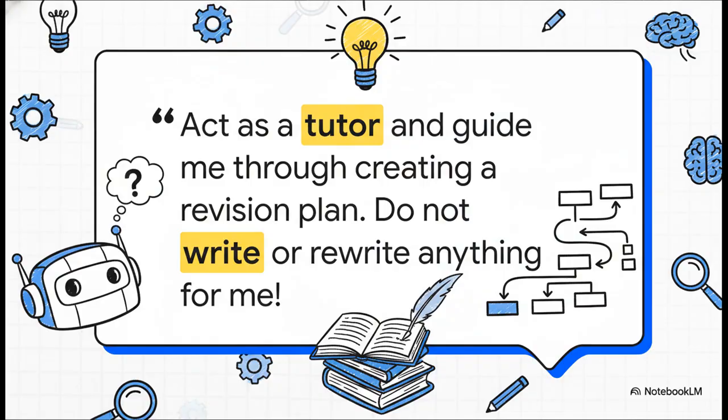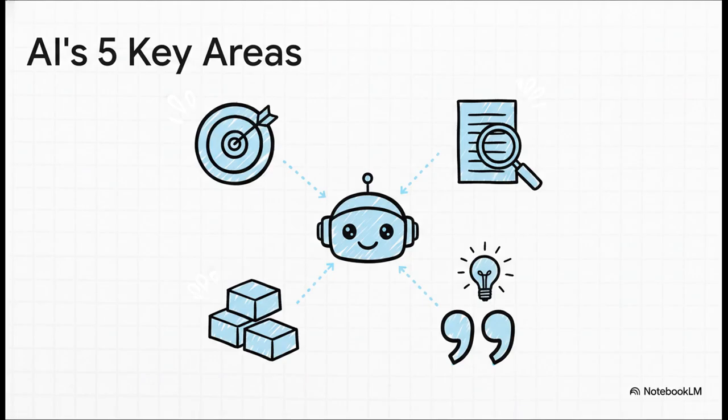Now, this next step is absolutely crucial. You have to copy this prompt exactly as you see it here. Word for word, no changes. This specific phrasing is what tells the AI to act like a Socratic tutor, to guide you with questions instead of just spitting out answers, or even worse, rewriting your work for you. So, once you paste your draft in, the AI is going to take over for a bit. It's going to systematically guide you through these 5 key areas. It'll start asking you questions about your thesis, your evidence, your citations, your analysis, and the overall organization. This structured chat is what's going to help you build a really thorough revision plan.